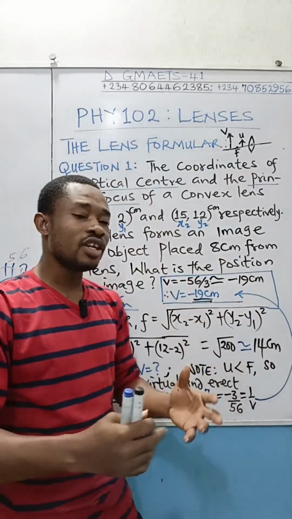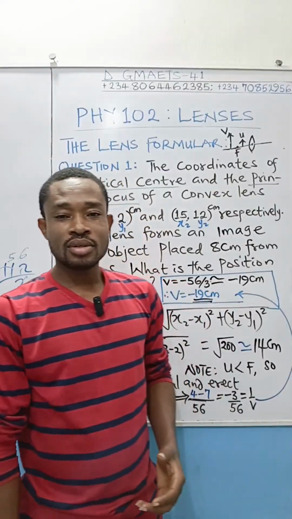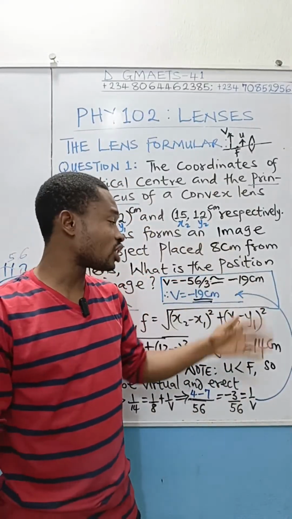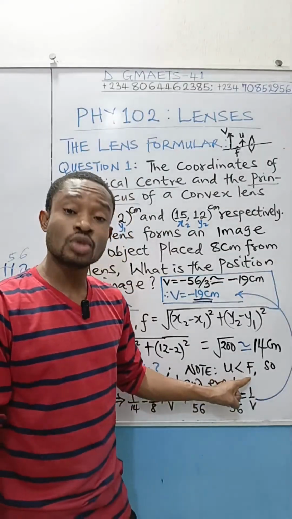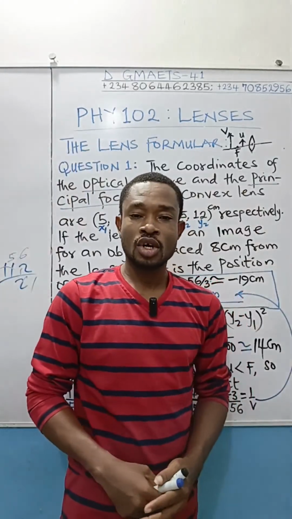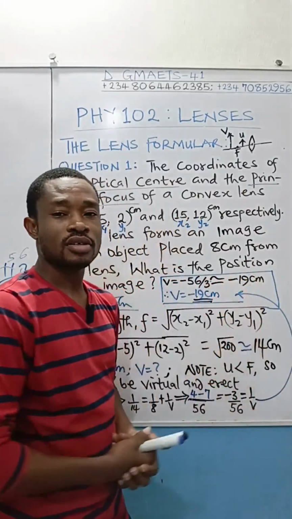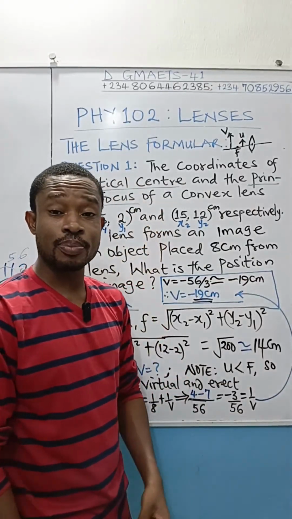Then, conclusively, is the image magnified or diminished? You don't even need to calculate magnification before you will know whether the image is magnified or not. This singular fact would also tell you that the image is magnified, if you had taken that lecture video, for a convex lens. But you can also calculate magnification, which is very simple.